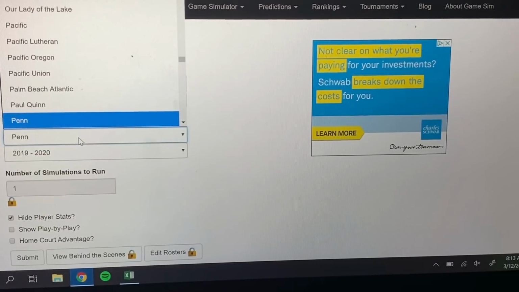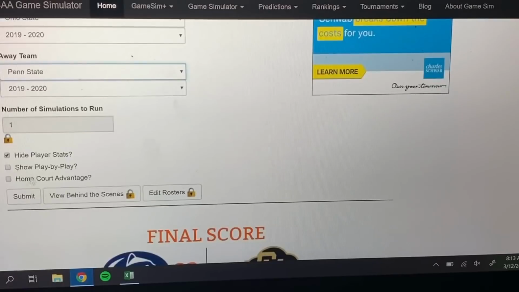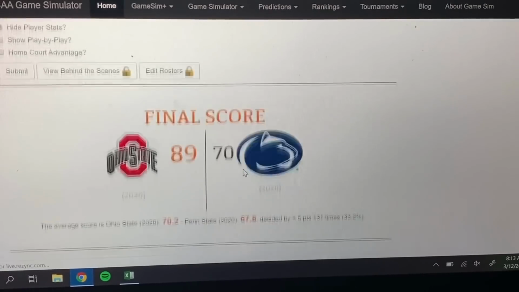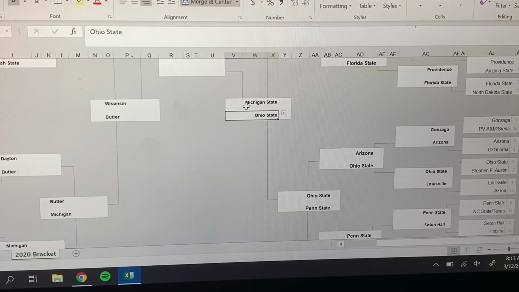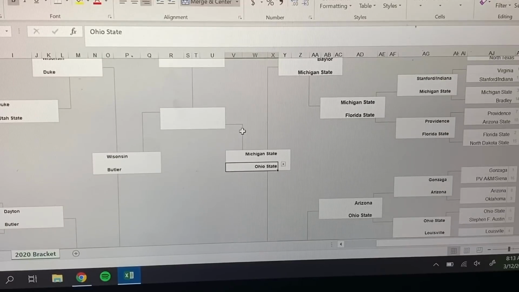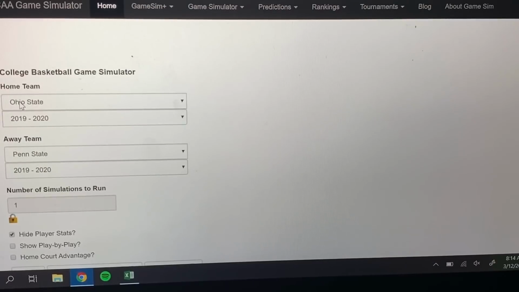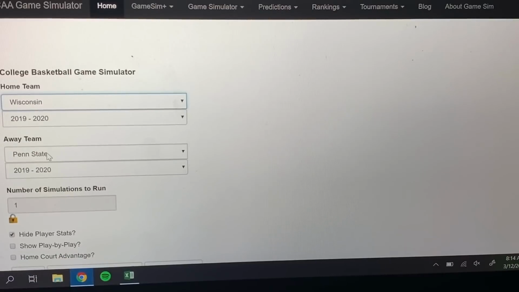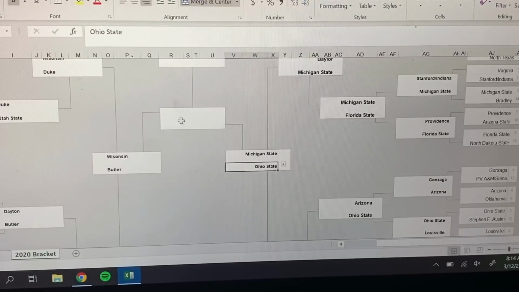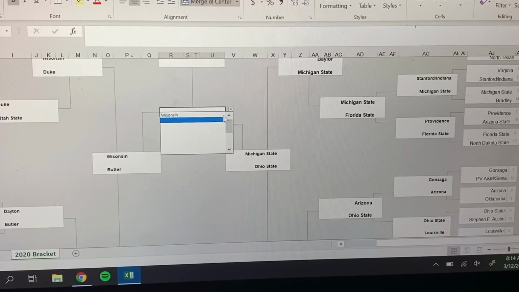We have Penn State here moving on as a lower seed, 5 versus 6 for a spot in the Final Four, and we have 5-seeded Ohio State moving on to the Final Four. So we have, what is this, a 4 seed, 5 seed, 3 seed, and 5 seed, 3 Big Ten teams in the Final Four. Then for a spot in the actual championship game itself, we will have Wisconsin as the 4 seed, which is the higher seeded team. Then we have Butler as the 5 seed. For a spot in the national championship game, we have Wisconsin moving on 78-60 into the championship game.